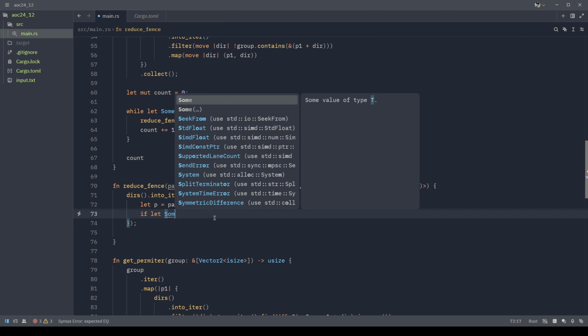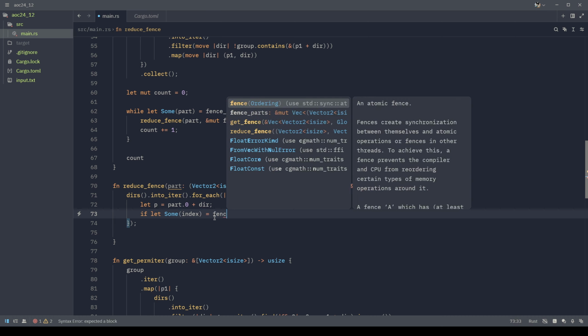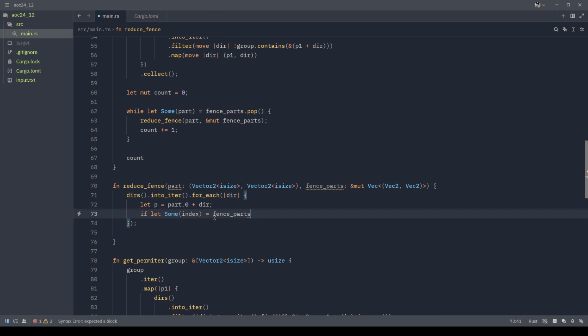So let some, and we're gonna get the index because we want to remove it. The fence parts, iterate over that, and position to get the index.